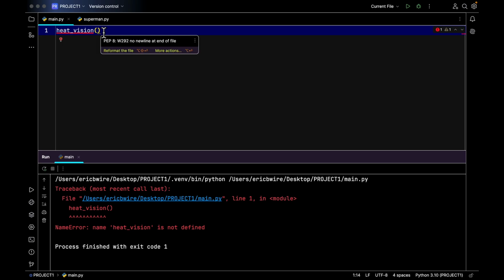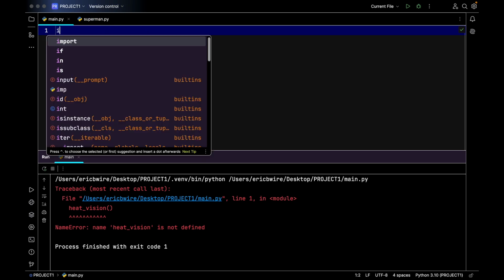all we have to do is, because we are trying to use a function that exists in another Python file, which is the Superman file, first import the Superman module into our main program. And how can we import the module so that we can use it in our program?